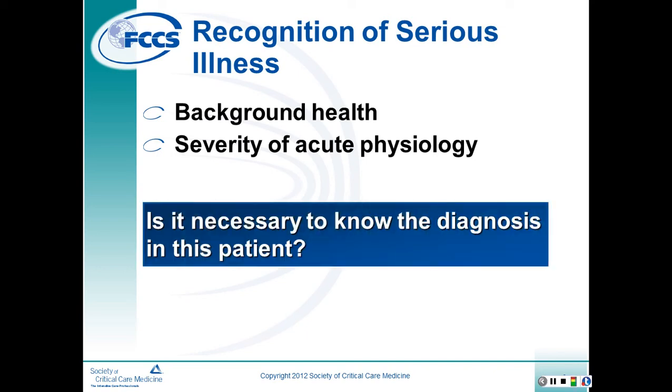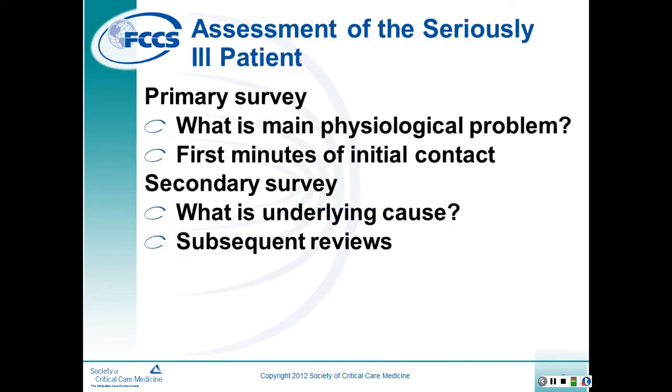When you approach this patient, is it necessary to know their diagnosis? Is it important for you to go in the room and see this person and say, this person has pneumonia, sepsis, pulmonary embolism, myocardial infarction? Do you need to know that when you walk in? No. And that's one of the points of this course, that you don't always have to make a diagnosis right up front.